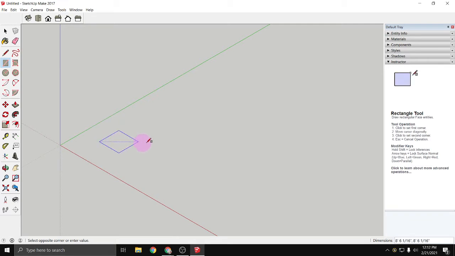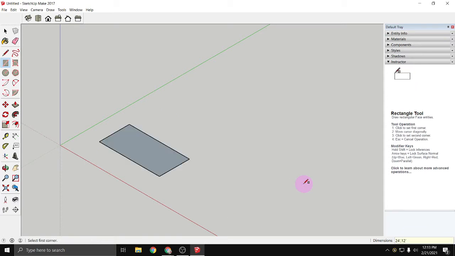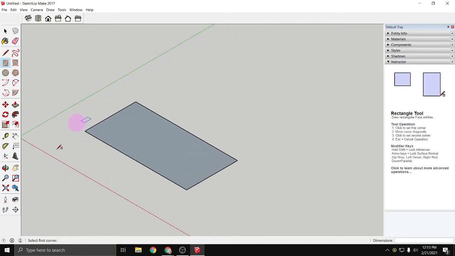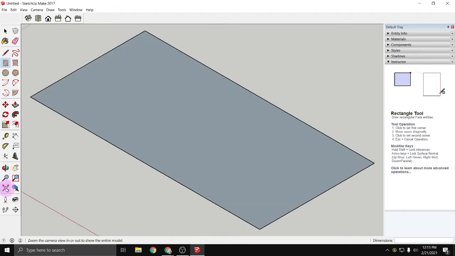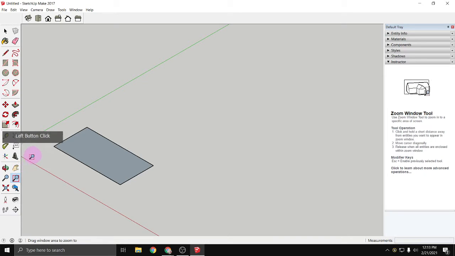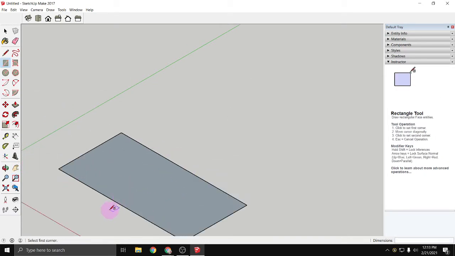and I'm just going to pick a place to start it, and then I'm going to draw it out 24 feet, comma, 12 feet, enter. It turns out I was a little zoomed out, so I'll just use my scroll wheel to zoom in. The other thing too is you can use these here to zoom just to the extent of whatever you have drawn, or if I scroll out to zoom out, you could use zoom window as well to just kind of click and drag a window that you maybe want to zoom in on.